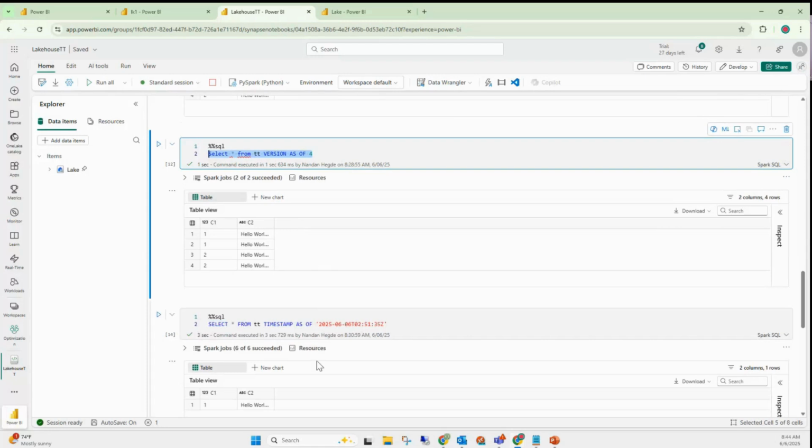Since every transaction is being captured, the latest data as of now is 0. But with time travel, there were different versions of that log file, right? As long as the log files exist, you can time travel to any instance and roll back to that previous instance itself. The major concept is on the basis of the log files and the corresponding Parquet file that is associated with that log file.